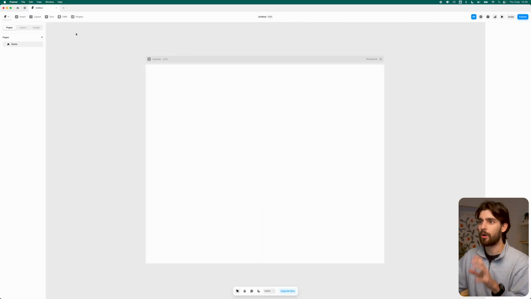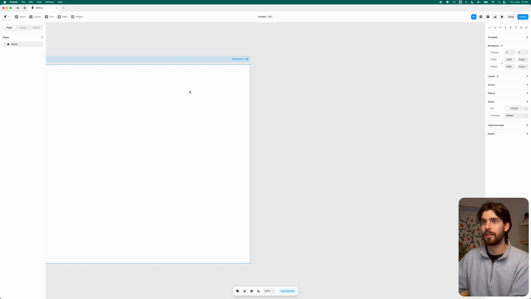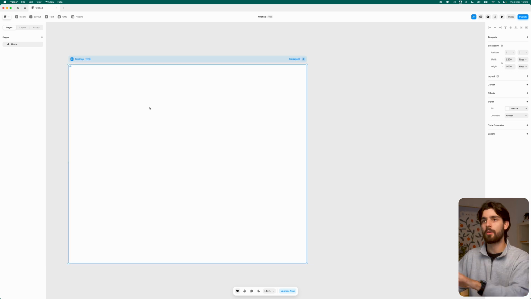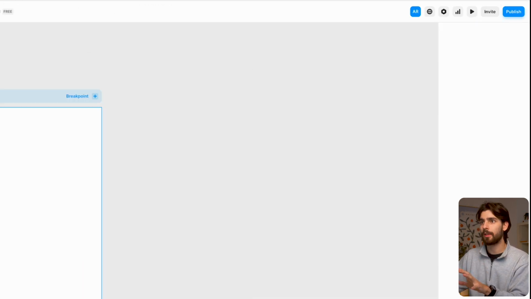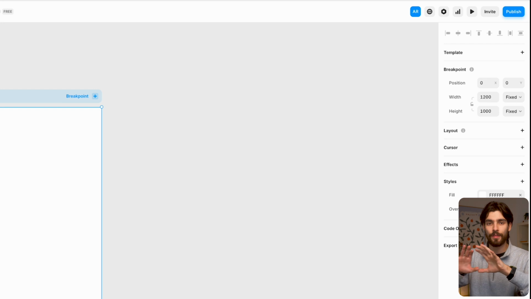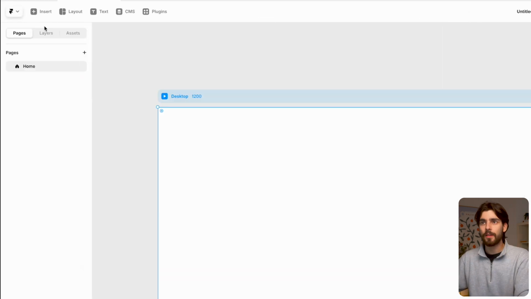So in front of us, we have a brand new website. We have no layers, no assets, absolutely nothing, just a very basic desktop that is inputted into our software automatically. The very first thing that we want to do is take a look at what's around us. By clicking on the desktop, it allows us to see the side panels, so we have everything in front of us. On the left side, we have pages, layers, and assets.